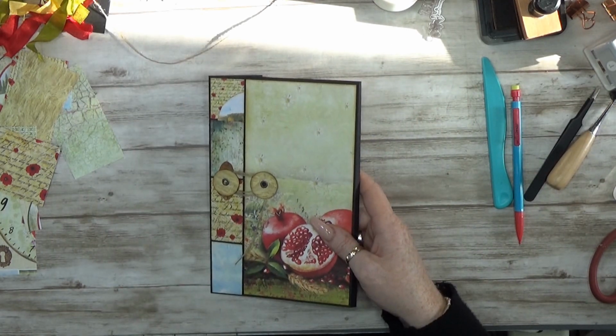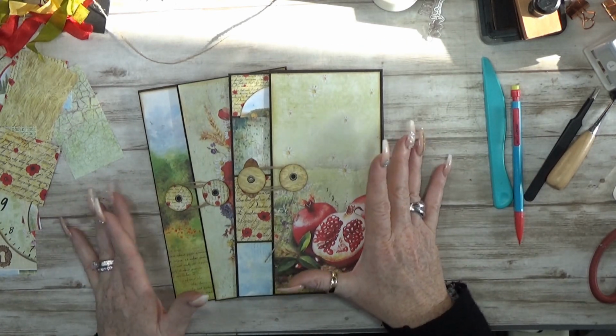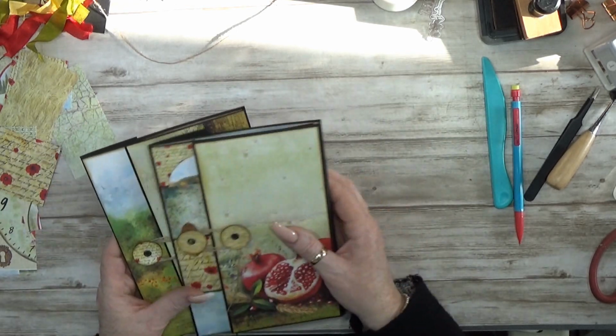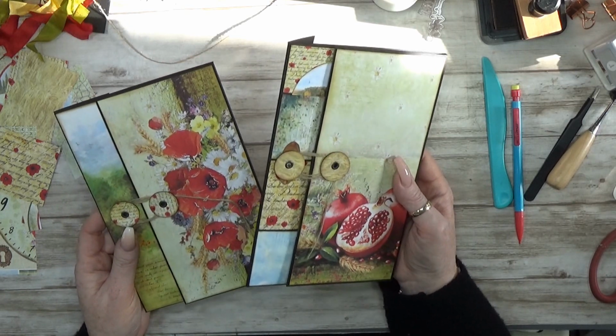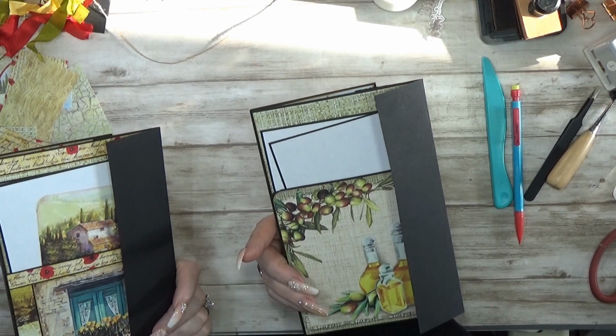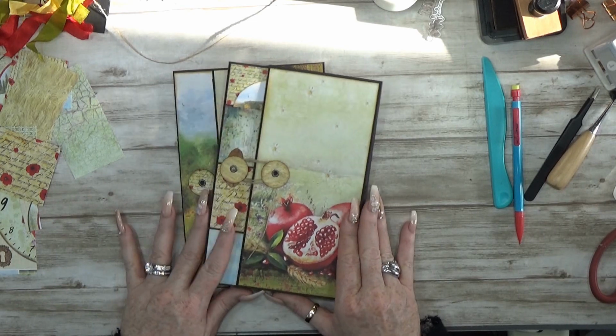Alright, so now I have finished two. The meaning was three, so I need to make one more, but I think I'm going further to the next one. And then I'll come back to you, because I do like these. And they are still a little different. I like this. Alright, so I need to make one more.